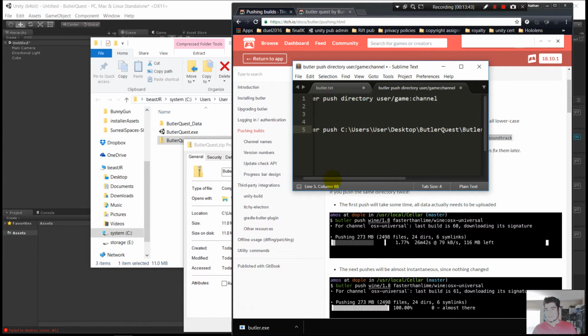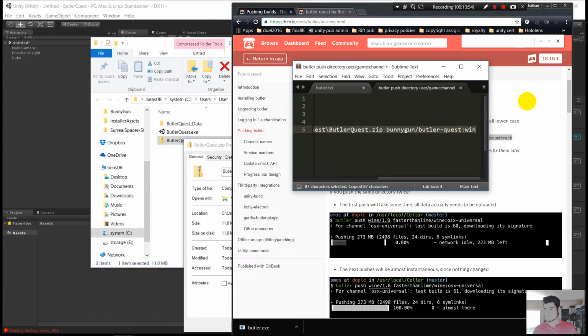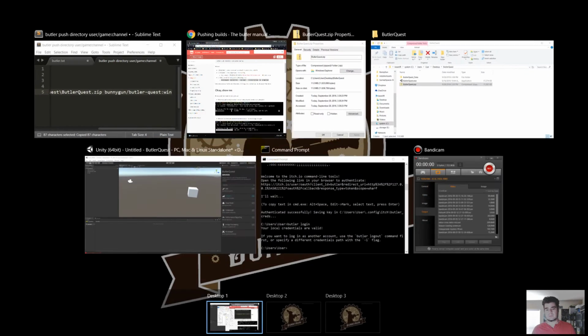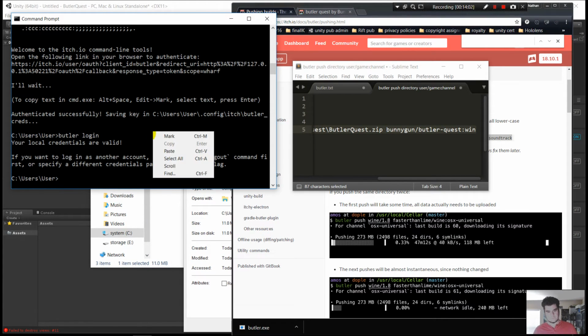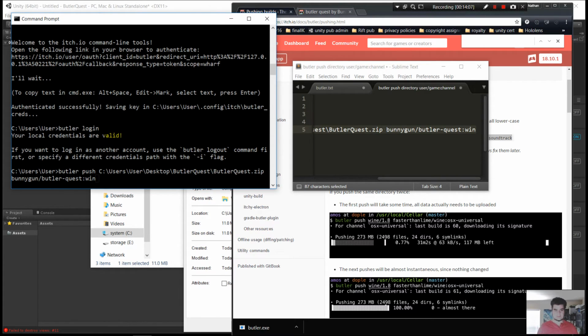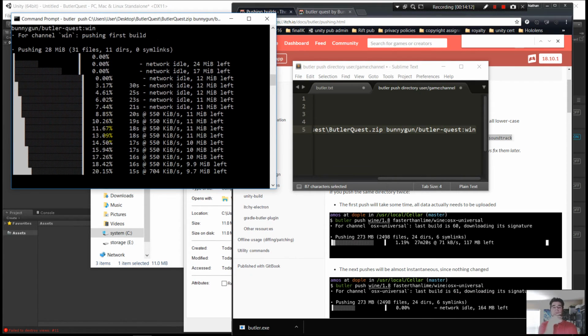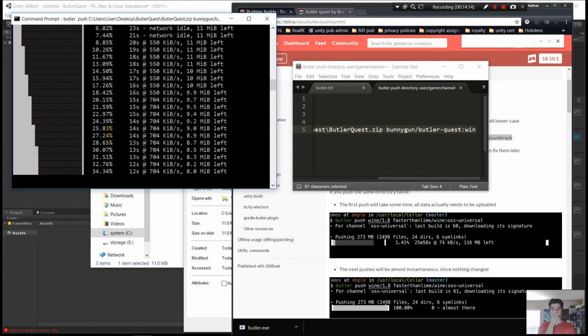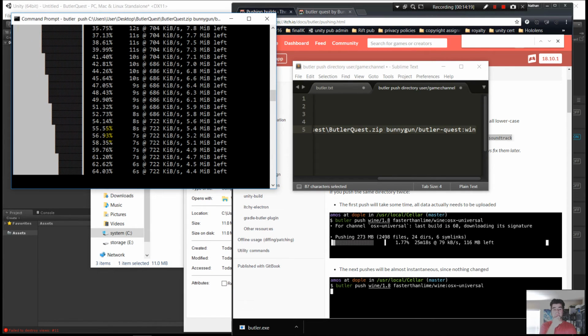So now that we have all that, this is how we're going to push the build. Butler push path file, account name, name of the game, and type of build. So we go back to our command prompts. And we'll cut and paste it. Now, again, you can right click it or hit Control V. Command will let you do that. Press enter. And what's going on now is it's going to take a minute to do your first build because everything's brand new at this point. This is a pretty tiny build, so it's not going to take us long to actually push this to the server.